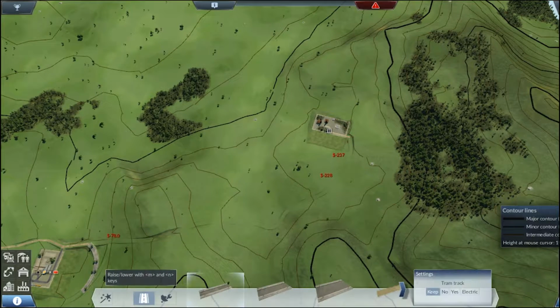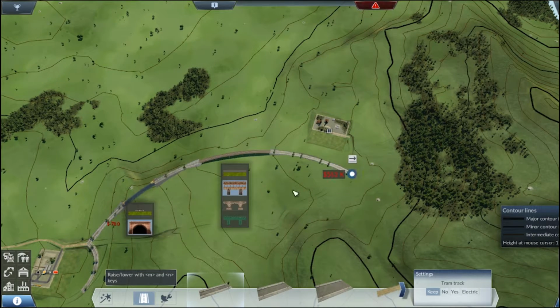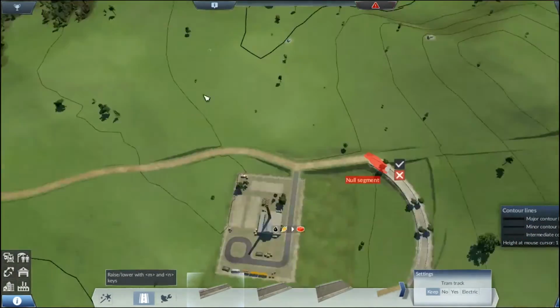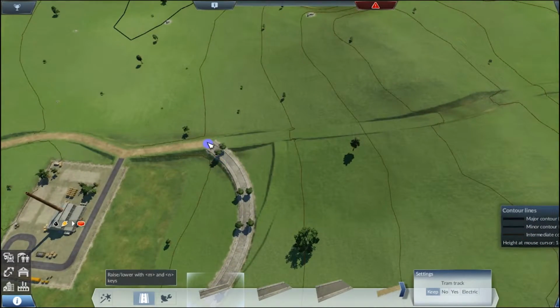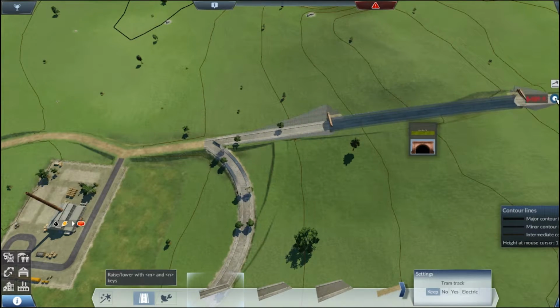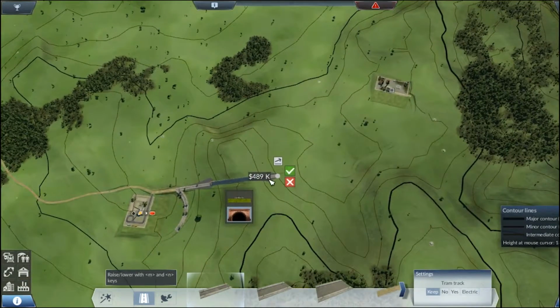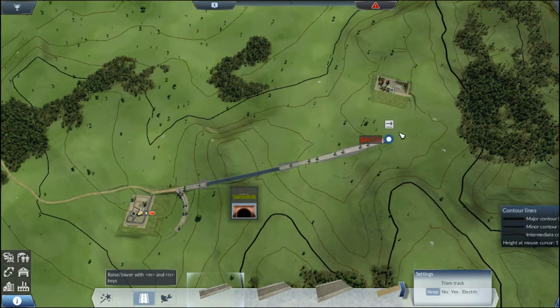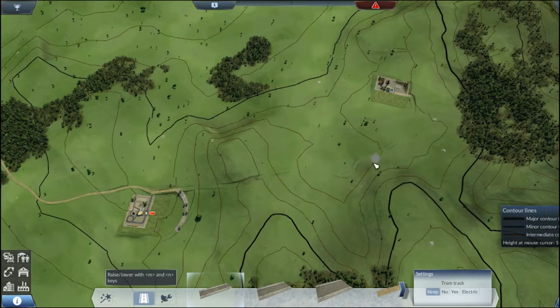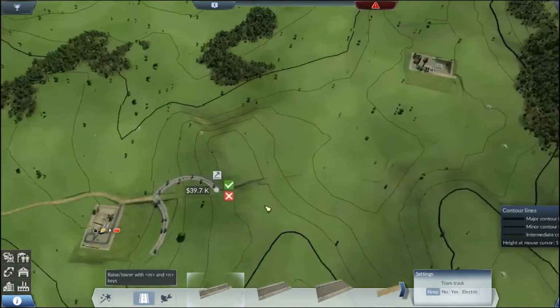This is a terrible road. No, don't go that way. Rah. The road building in this game is very annoying sometimes. Oh goodness, this is a terrible section. $800 to build that road. I get why they made such a weird winding road.